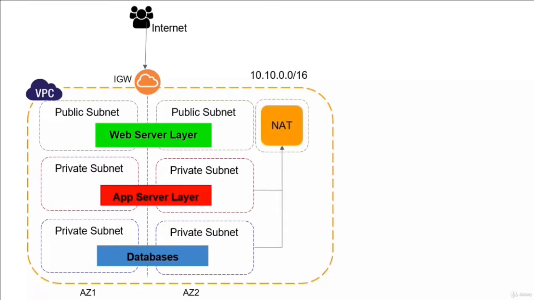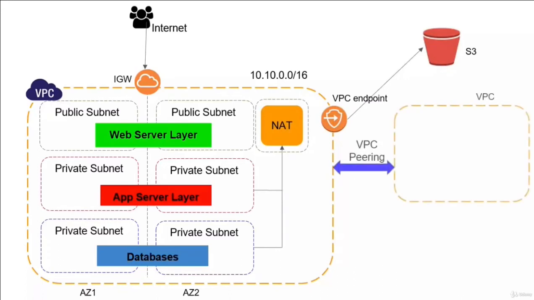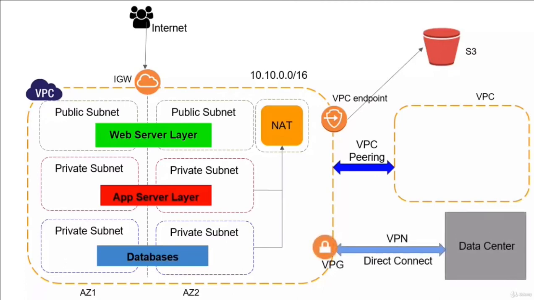And then for machines in a private subnet, how to enable internet connectivity using NAT. And further some advanced concepts: if you want to access your S3 buckets in the same region, how can you use a VPC Endpoint to lower your cost. Then if you want to connect two VPCs with a private connection, how can you use VPC Peering connections. And further, you can even connect your AWS VPC with your on-premises data centers using VPN and Direct Connect.